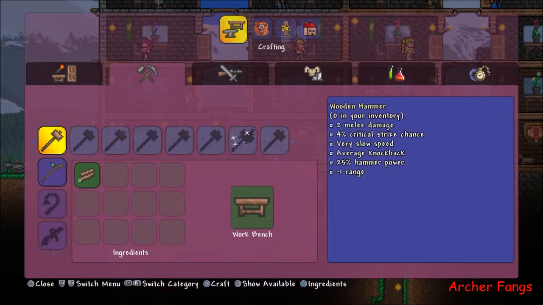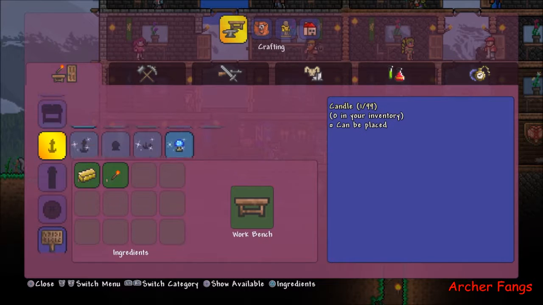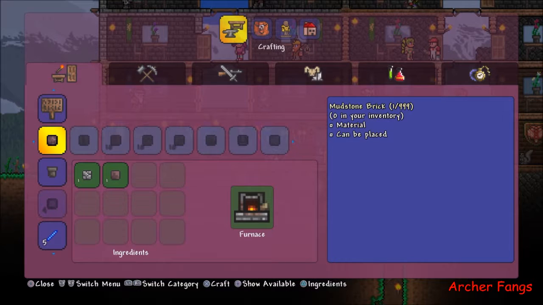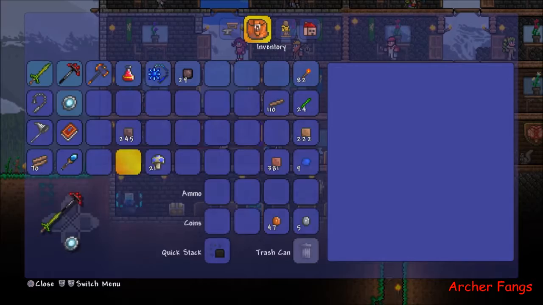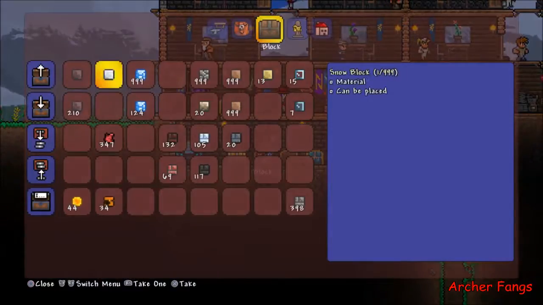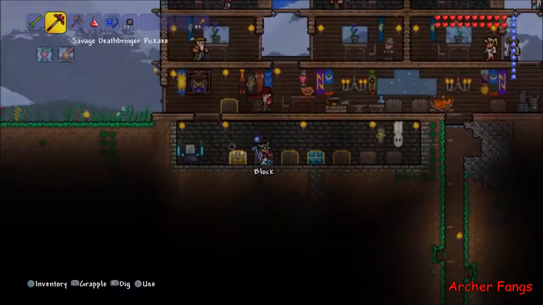Okay, now where are the bricks? There you go, mudstone brick. Oh, I need cobblestone, the stone thingy. Oh well, let's take a few from here.